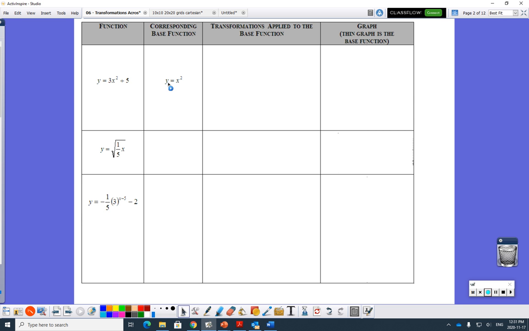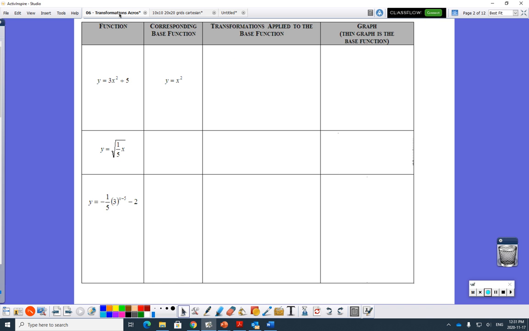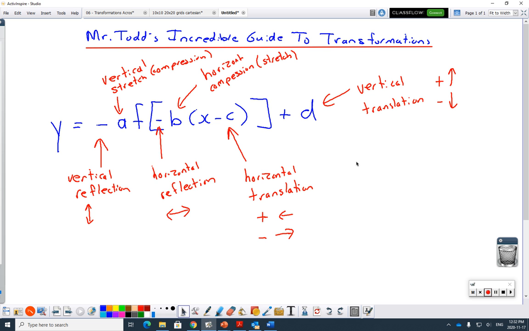Then you got to decide what are the transformations on this thing. And that's where my little chart helps. You go, there's a 3 out front multiplying this whole function. And you go back to this, and you got to get it memorized by the time you get there. What does a multiplier out front do? Not the negative out front. We'll talk about a negative when we get to it. When there's a number out front, that's a vertical stretch or a compression. Here, because the number's a 3, if you're multiplying things by 3, that's stretching them. That's making them bigger. So that's a vertical stretch by factor 3. Then, plus 5 outside the function. You go back to your chart, and you go, okay, when I'm plus 5, that means vertical translation up 5.